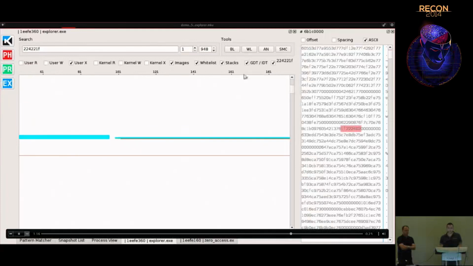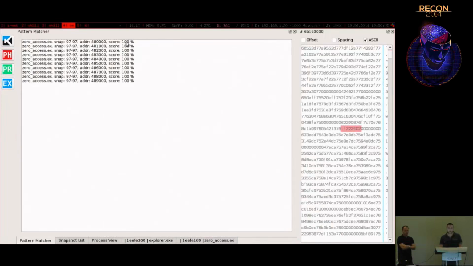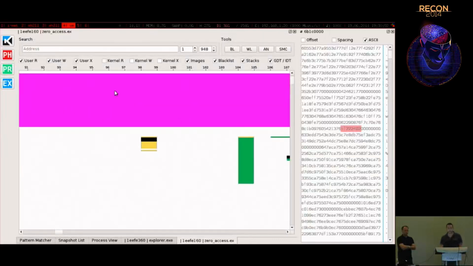So again, now from where does this memory come from? We check again with the pattern matcher. We already did that here. So there is again a 100% match in 0 axis this time, not in install flash player. So this comes from this memory region here, marked in black. We will also find it with the SMC detection. So why did this memory region get injected in Explorer, and in the other case, in the services, it got injected from install flash player? That is because you don't need to have extra privileges to inject into Explorer, but you need to have more privileges to inject into services.